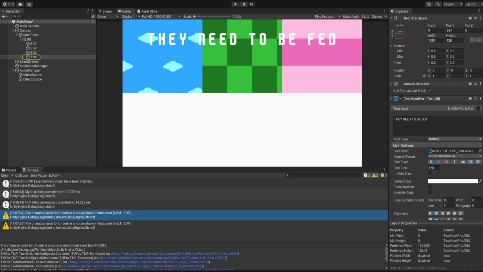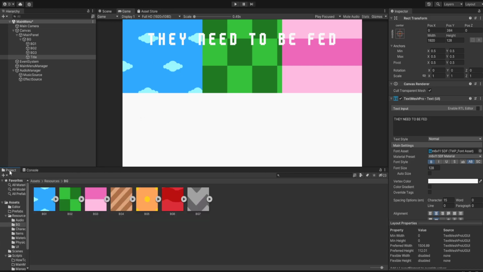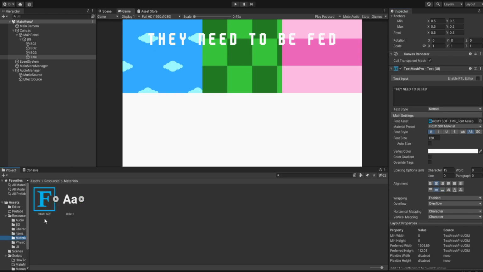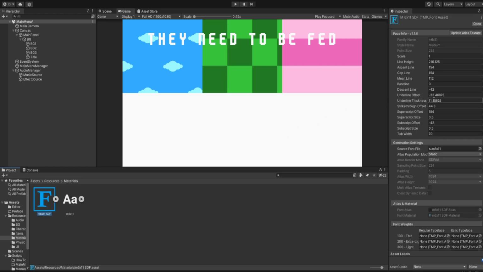Underline, where is underline? So if it comes again, we'll do something about it. So for now, let's have it at the center, and which is going to be inside our font materials.